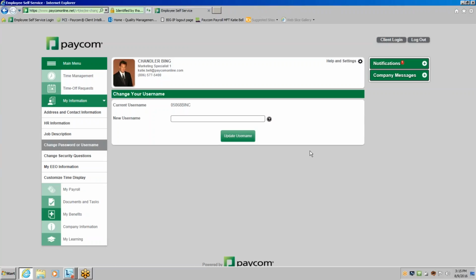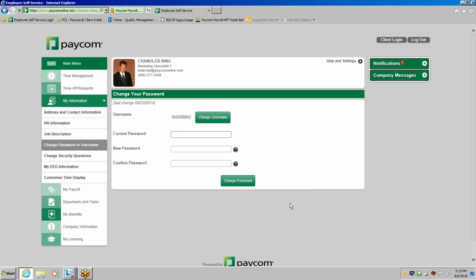So if you don't have one, you'll need to make sure that you have that @ symbol and then a .com or a .net at the end of it. That way it's a little bit easier to log into the system on a day-to-day basis. You can also update your password at any point. So if you don't like your password, if you want to reset it, you do have the ability to come in here and change it.